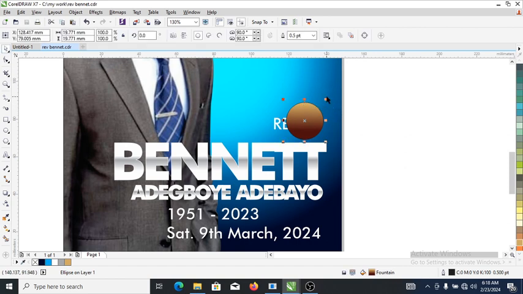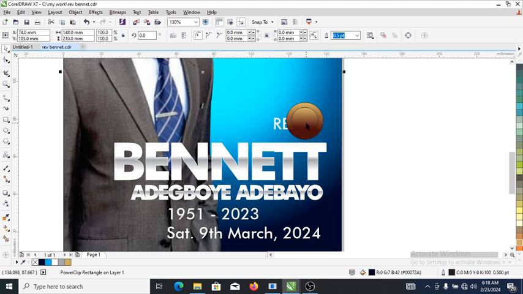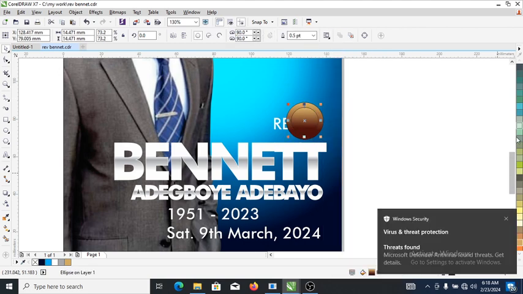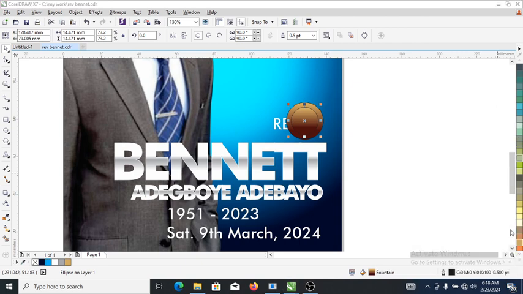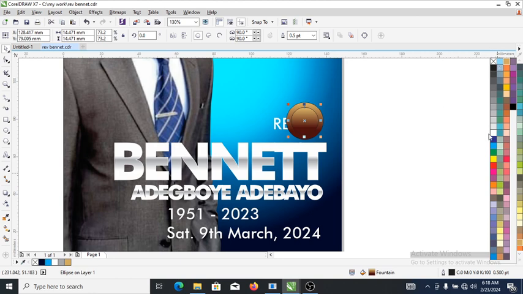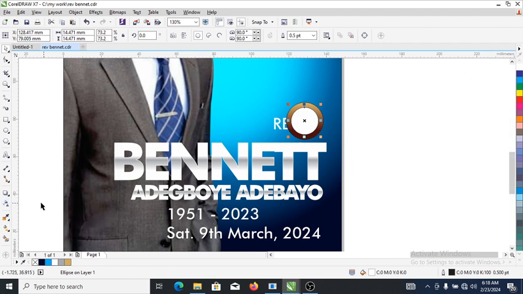So our next step right now is to make a copy inward just like so. Then you go ahead and apply white to that, blend it with your transparency tool.